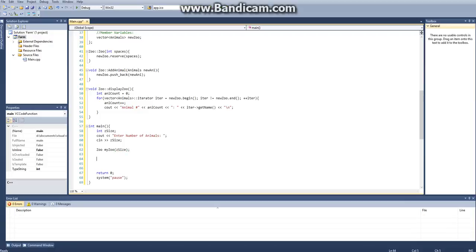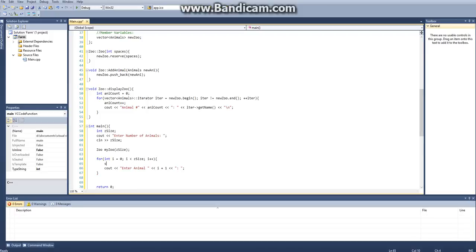And then we want to create a for loop for int i equal to 0 while i is less than z size, i plus plus, and then we want to cout enter animal i plus 1.